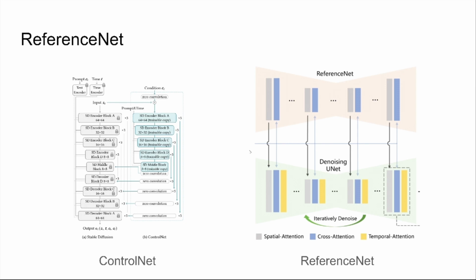But the difference is, finally, what we want to train is the copied version of the diffusion network, and modify or optimize the weights inside the copied version, and keep the original version fixed, or they call it freezing the original diffusion model. So in reference net, it's the same thing: we want to train the reference net diffusion model, and then push it back to the original diffusion model to make a difference.